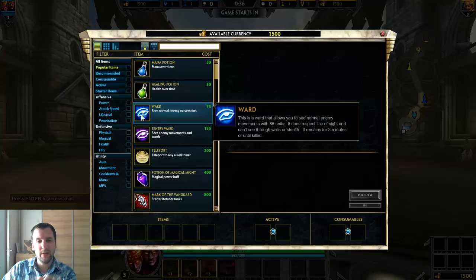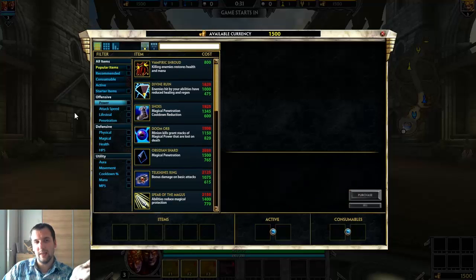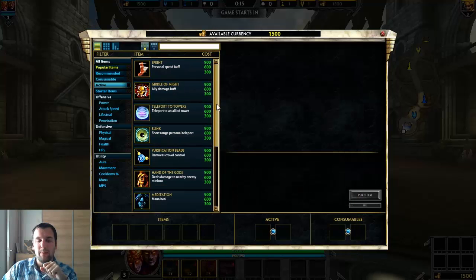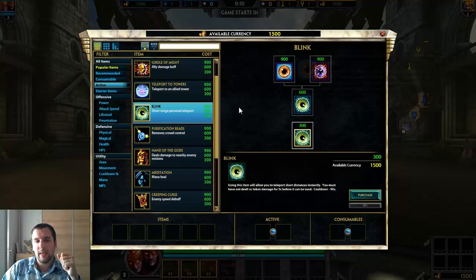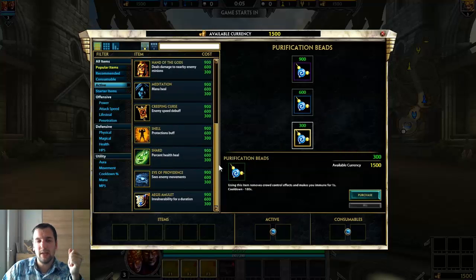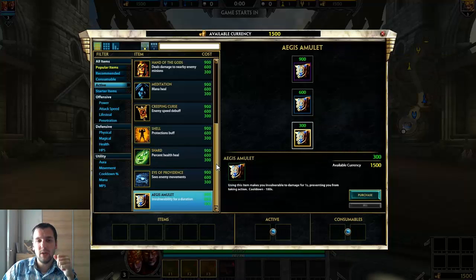So here we have Agni. Agni is a carry, and you already have the power items here. You don't even have to select between physical and magical, because you can only buy magical. Your basic attacks are also magical, for those of you who don't know. So for actives, Combat Blink would be viable. Purification Beads definitely comes in, and Aegis definitely comes in. Those are your three main ones.